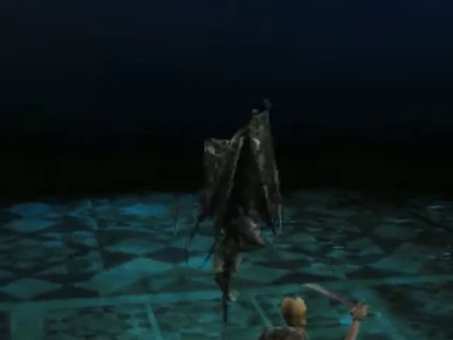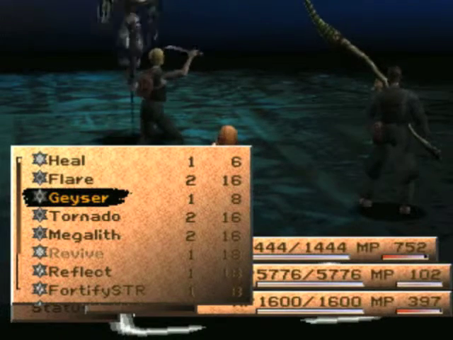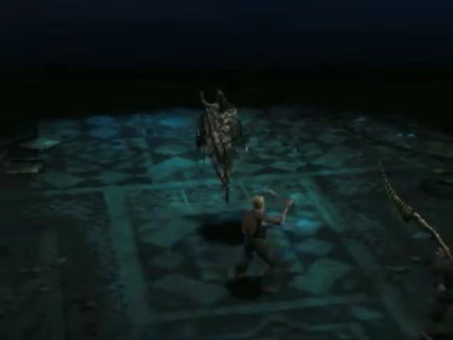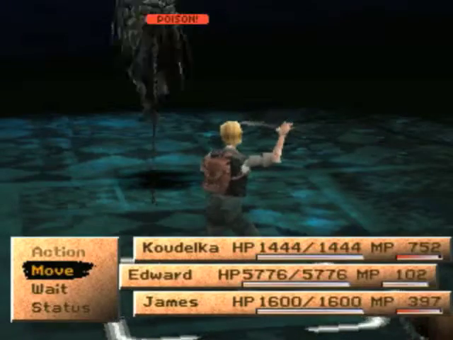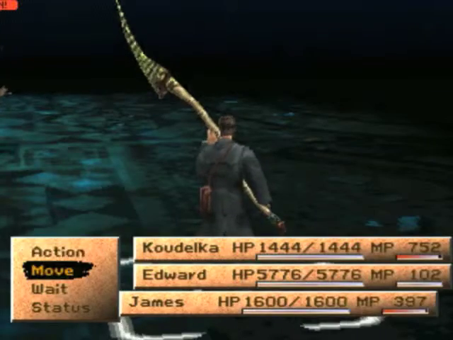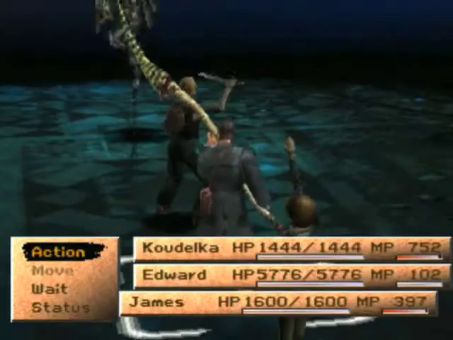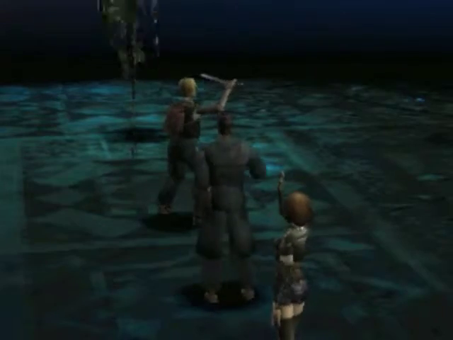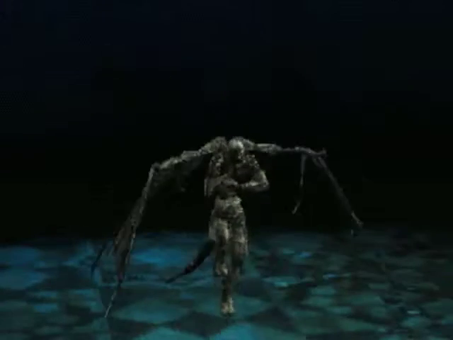Wow, I have no idea why that actually just sped all the way up. Don't know what he's weak to, but I'm gonna do that. Hit 3 damage. He's not weak to physical attack. Yes, I will cast Reflect on Koudelka, because odds are he's gonna try and do things like that.